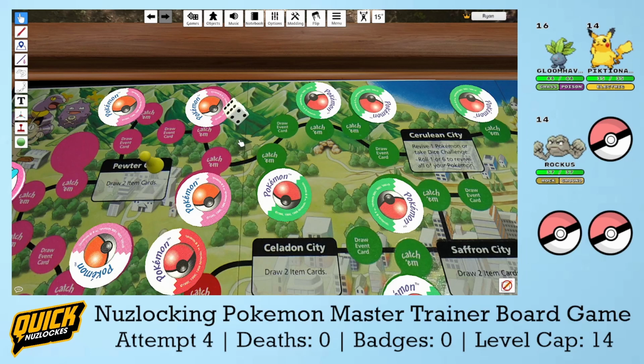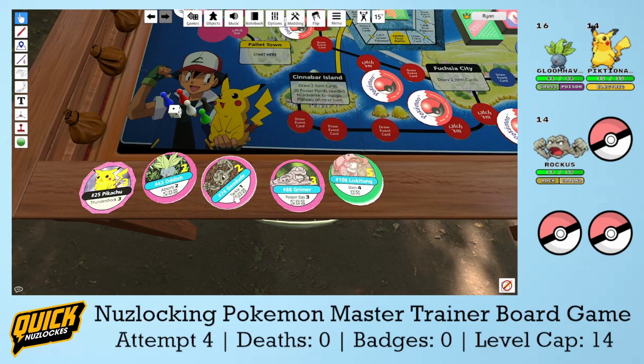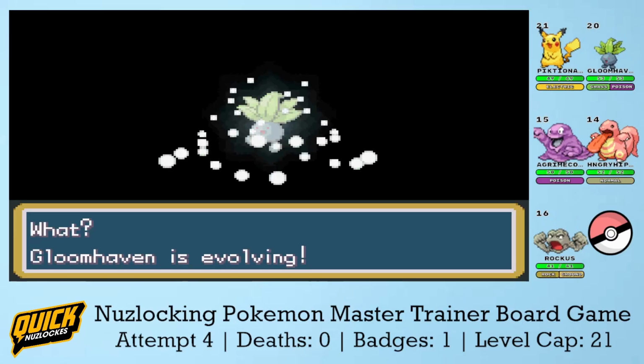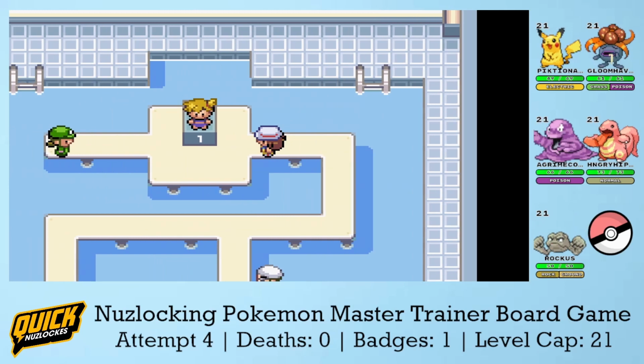On my way to Cerulean City, I found a Grimer, who I caught, and a Lickitung, who I also caught. I already have a team of 5, that's awesome. I add a Grimecola, the Grimer, and Hungry Hippo, the Lickitung, to the team. Before Misty, Gloomhaven evolves into Gloom, and now my large, diverse team is ready to take on Misty.